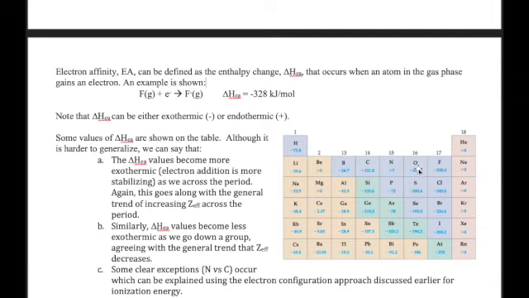Now, you might say, well, why doesn't that happen with oxygen? Oxygen is different than nitrogen because in oxygen, you add one more proton to it. So the addition of that one more proton and the smaller size of oxygen causes the addition of the electron to be more tolerated because there's stronger attraction with the nucleus.